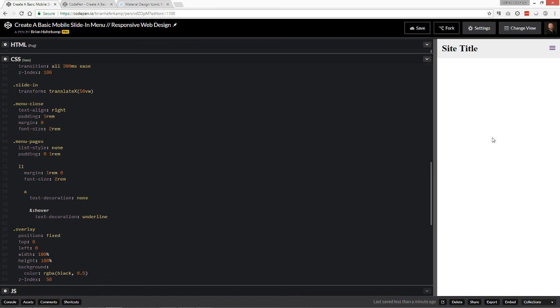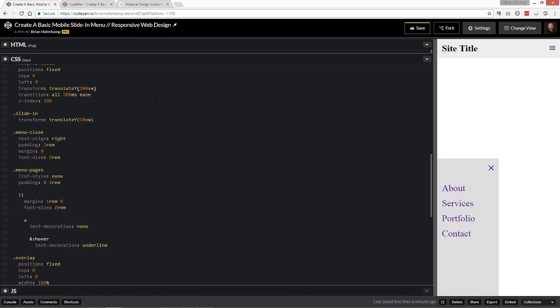You would just need to change this translate. So translating Y, sorry, it has to be a capital, so translating Y would give you the effect of going up and down. Okay, so it's a little bit different. So you see how this is translated to the y-axis, the vertical axis. So you have to fiddle around with the numbers a little bit to get it to work on the y-axis, but I've done those sorts of menus before too.